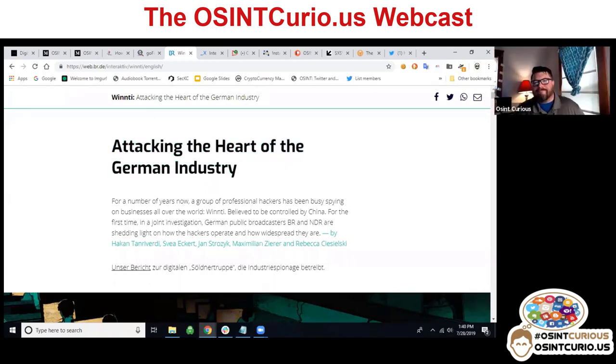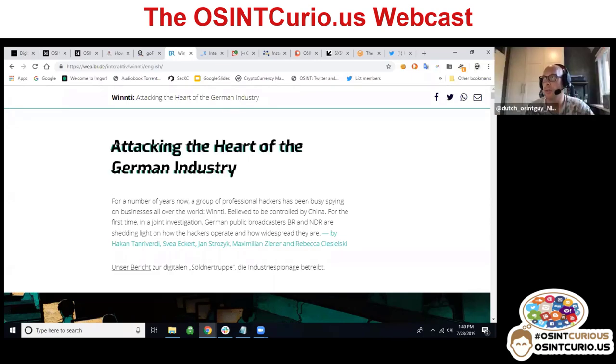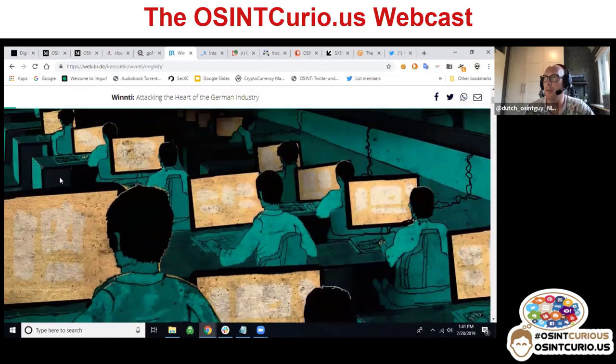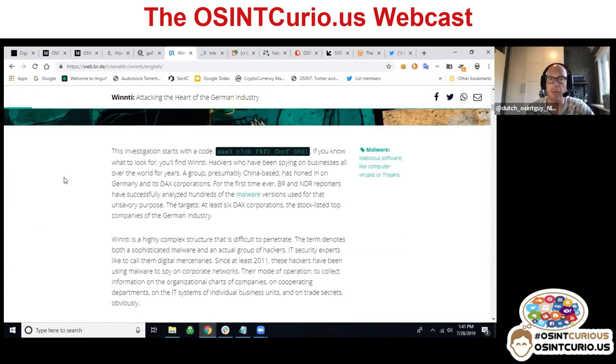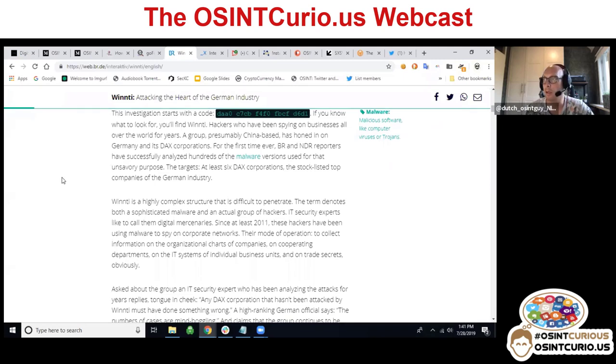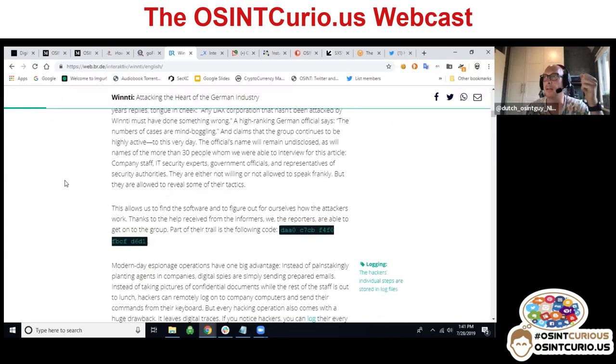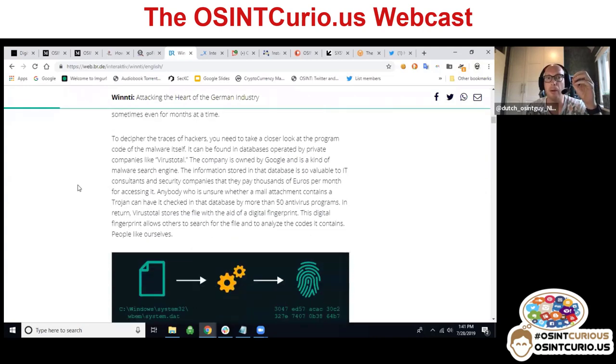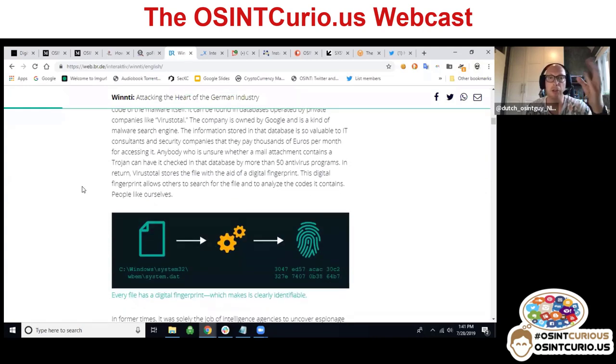Yep. This is a really good article on how Germany was attacked by a group of hackers. It's a really good in-depth write-up, and visually really good, on the steps taken to investigate how the hackers went to work, how they delivered their exploits and where they were after, and every breadcrumb on the crumb path. It was so well written.